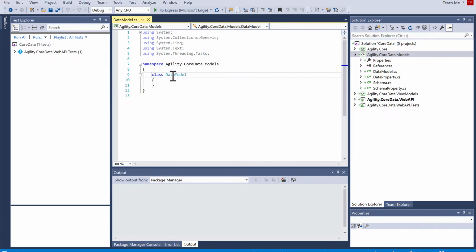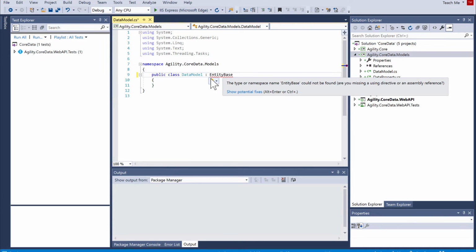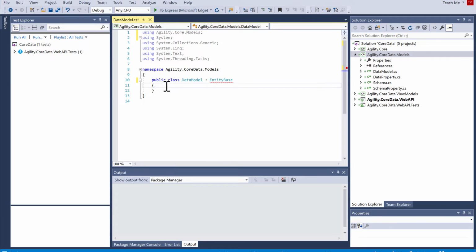Finally, we've got the data model. Again, that's going to inherit from entity base. Just as the data property referenced the schema property, our data model needs to reference our schema.